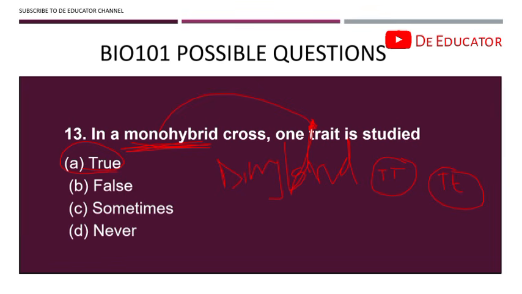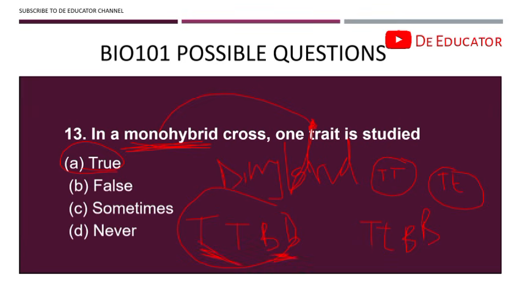But then in dihybrid, you see two. So if you see something like this, you see TT, then you see B, the B that we used before, and then something like tt and bb like this. Once you see this kind of thing, you know that this is dihybrid. You know why it's dihybrid? Because we are studying height at the same time we are studying color.